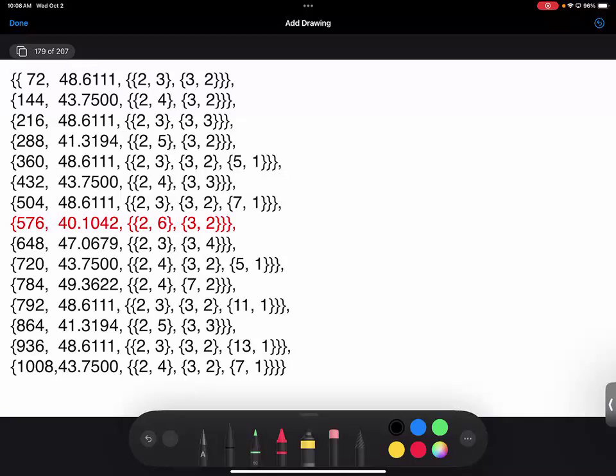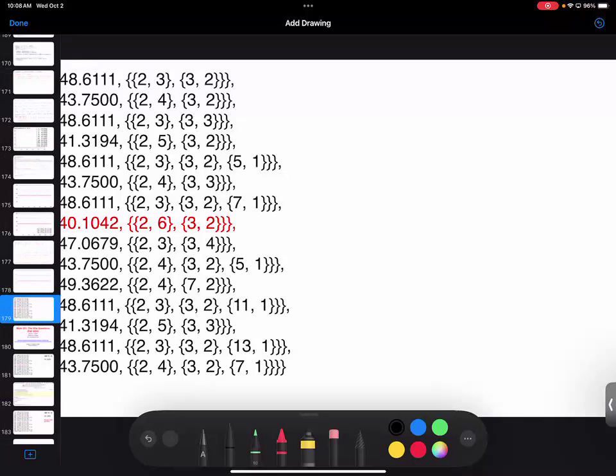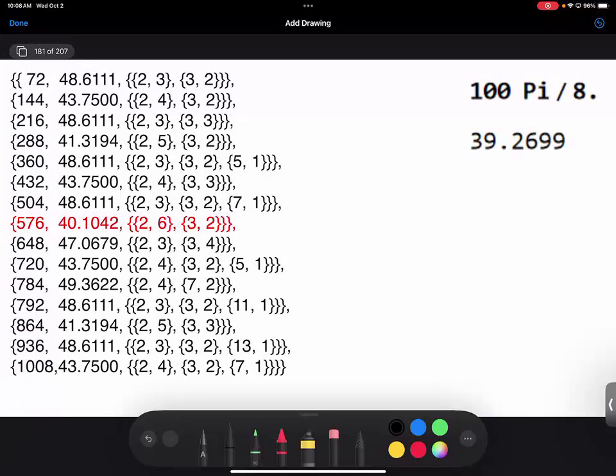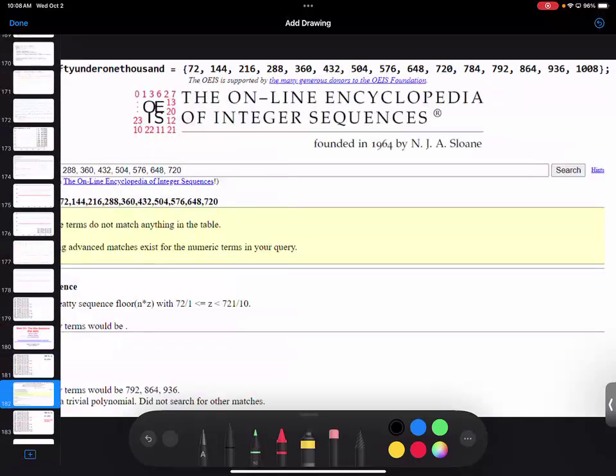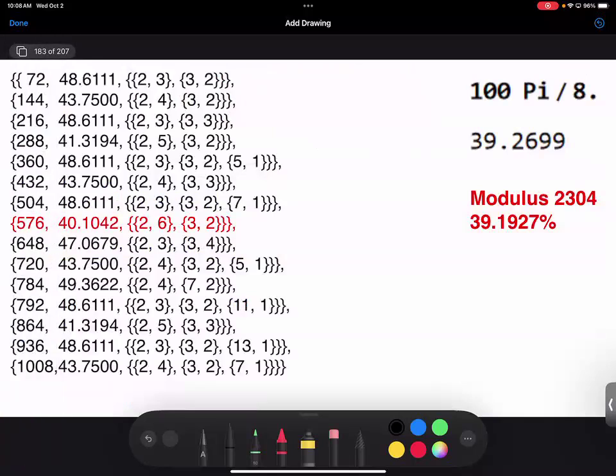So I already had the code. Well, I was going to go to 100,000. Again, we need to get to 39.26. I wrote the code, and at 2304, I had success. At 2304, only 39.1927% of the residues are possible when you look at sums of squares mod 2304. And since we have 39.2699 x going into just 39.19 x, at least one thing has to be hit twice.